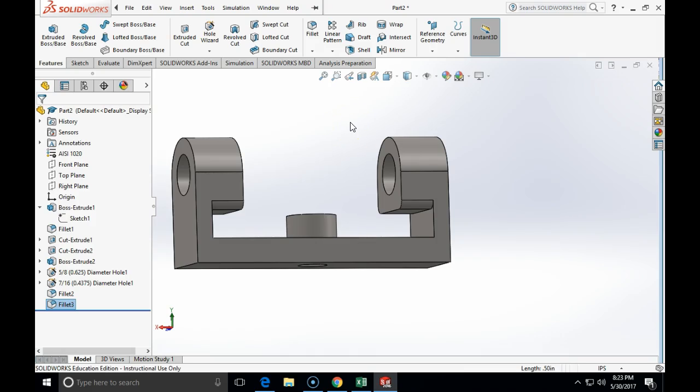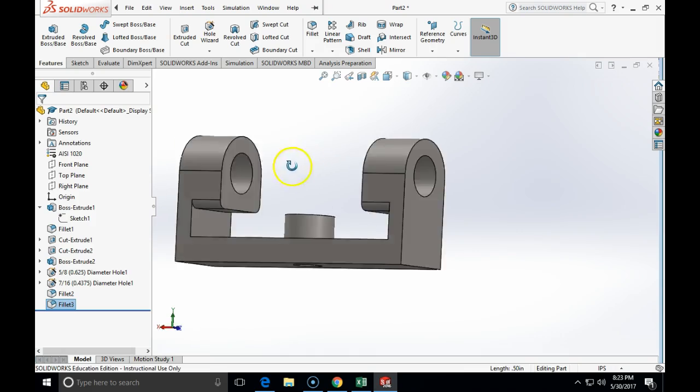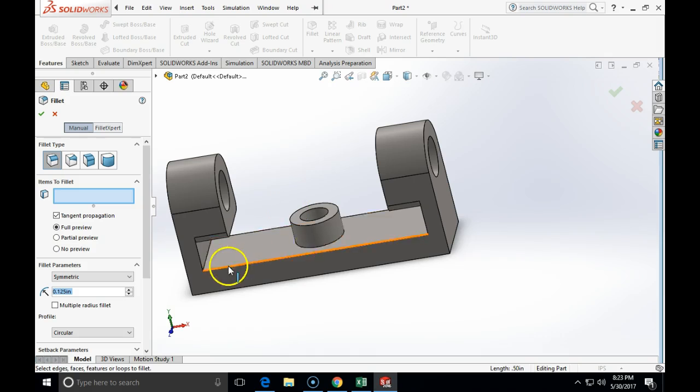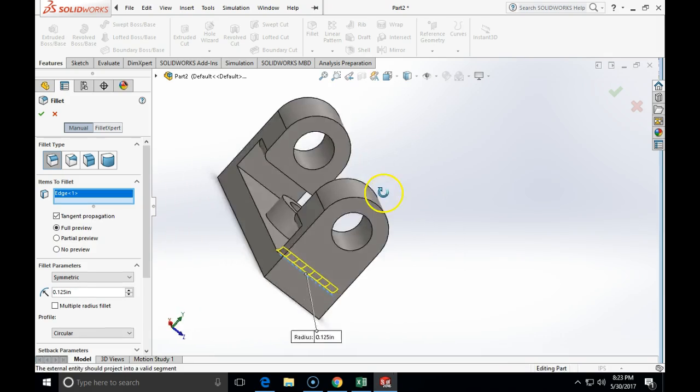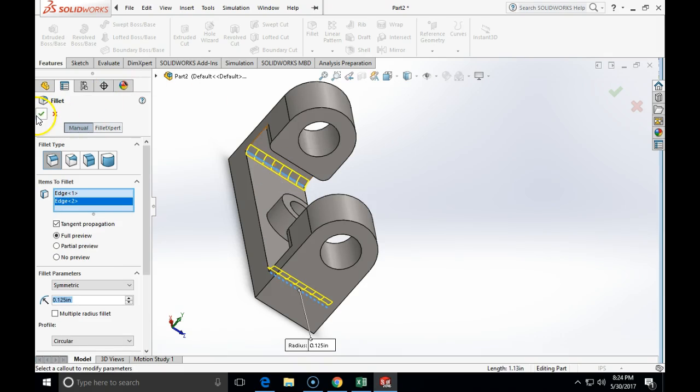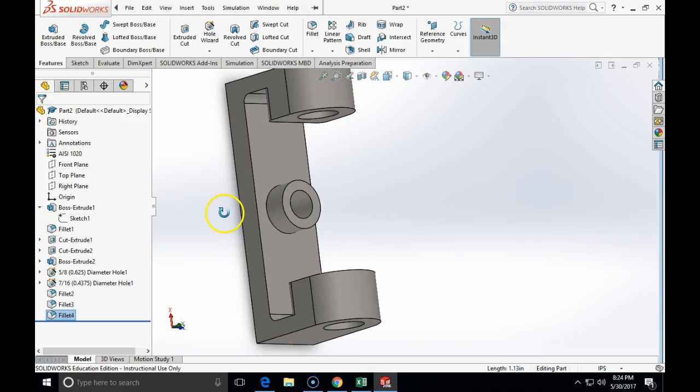And then if you look at the drawing, there is also, no, that's essentially those two, and then we have a fillet here and there. Fillet. And the last fillet is around that boss.